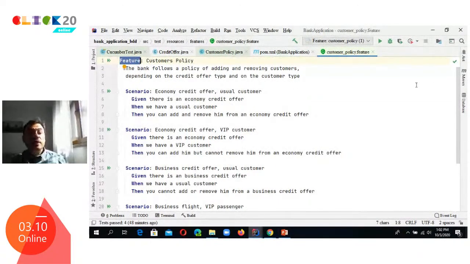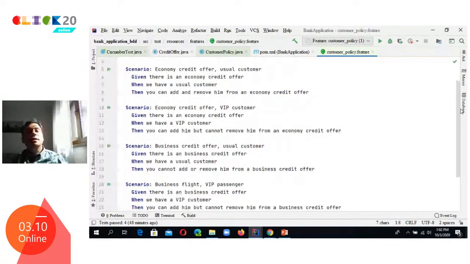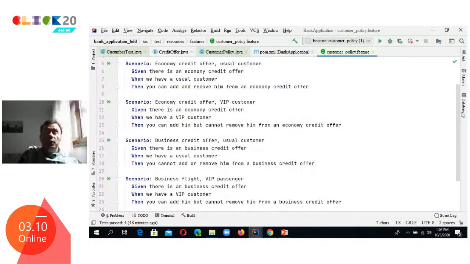We have this acceptance test. We mentioned that the business analyst together with the developer are establishing together that, yes, we have here to do this and that and that. And in order to make sure this is working fine, we have this acceptance test in the form of scenarios.